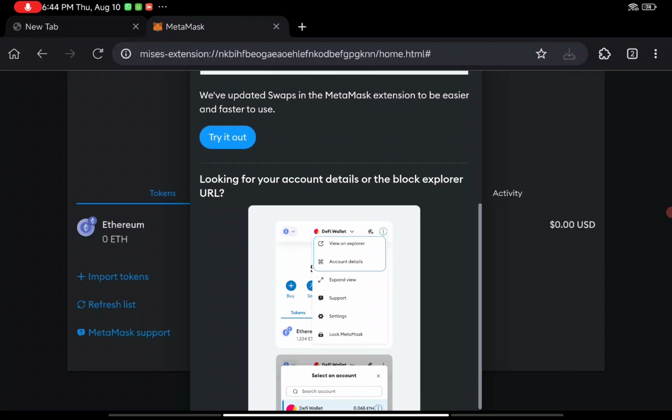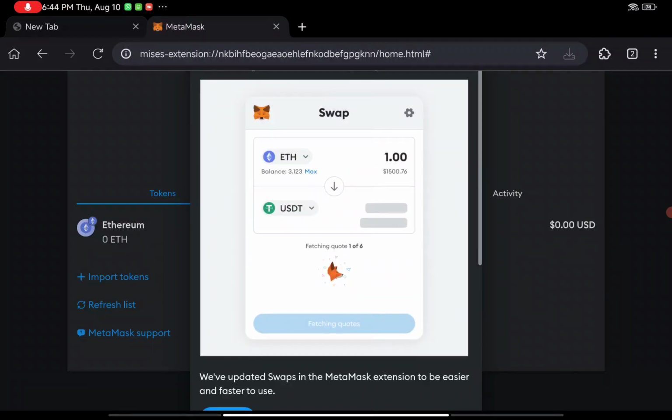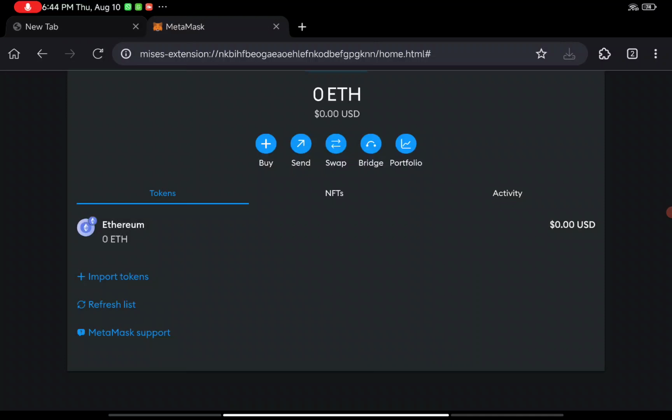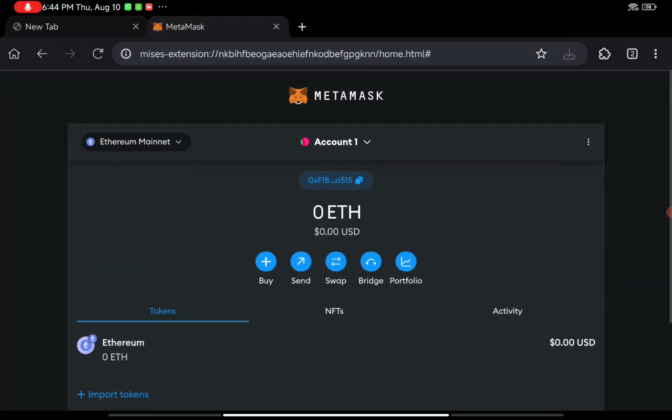Okay. I'm not trying it out. Let me just close it. Now, I would advise you to have 3 to 4 different accounts. You have 2 majorly for testing different websites. You have 2 as your main account. So when you are testing, make sure you use those 2 for something you're not sure about. If you are sure of the website, use your main one. If you're not sure, just use one, and make sure you're using one for websites that you're not sure about.